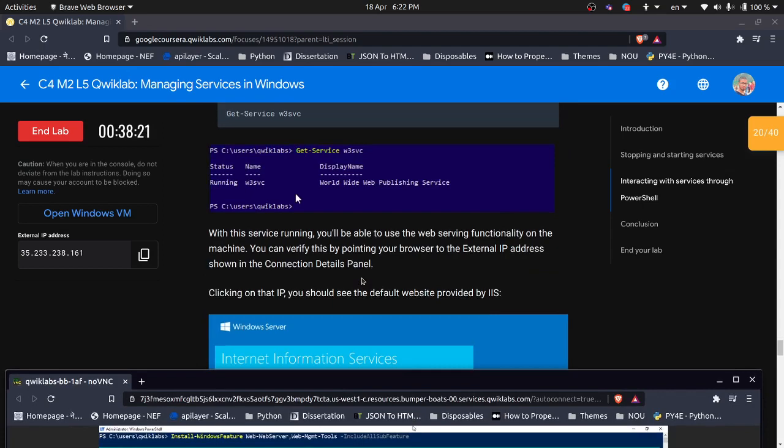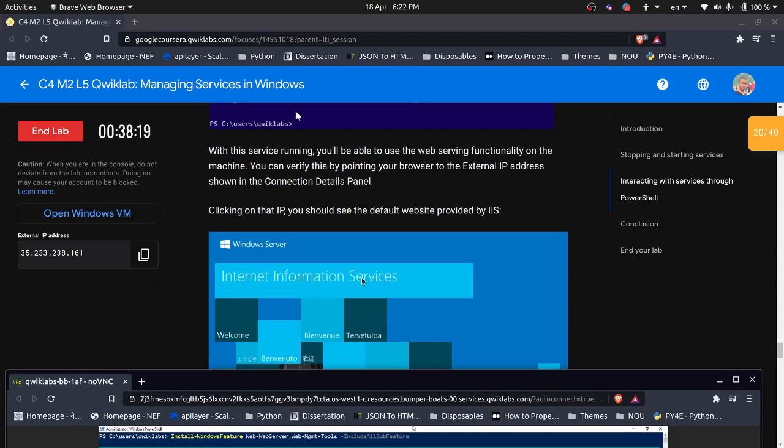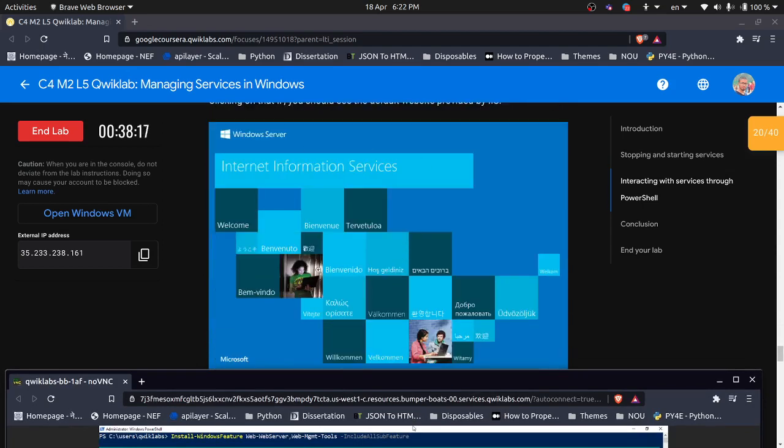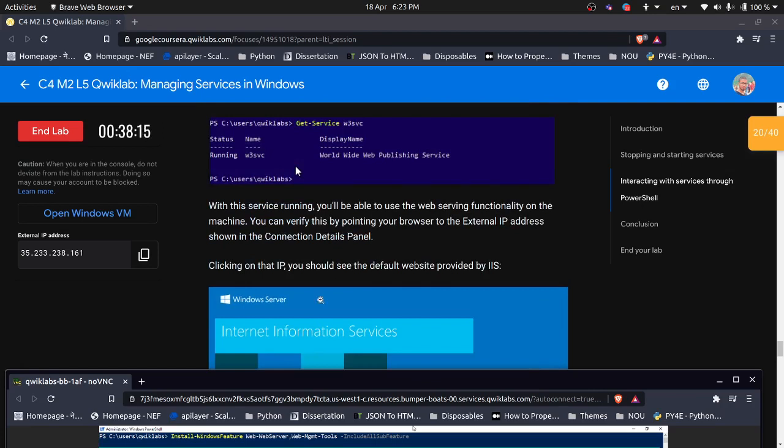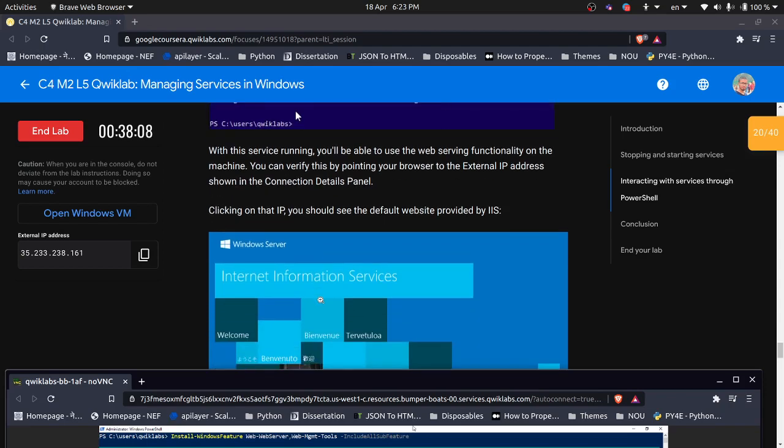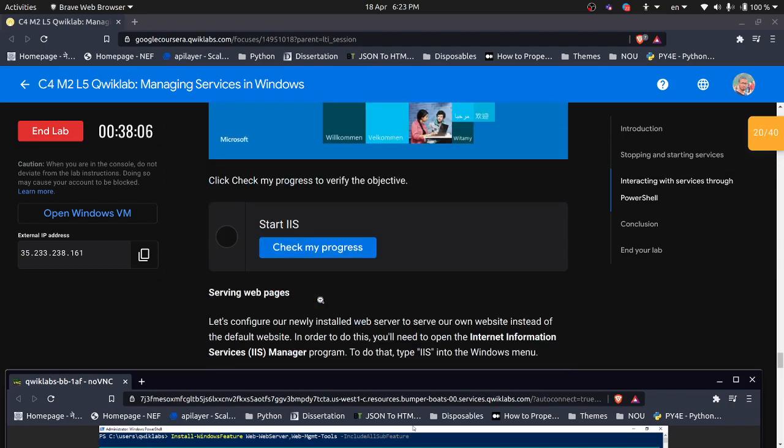So with this service running, you'll be able to see web serving functionality, which is basically this thing over here, right? Start IIS.